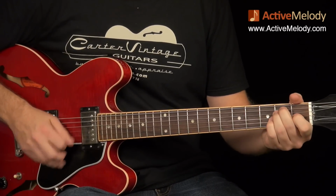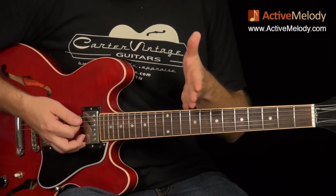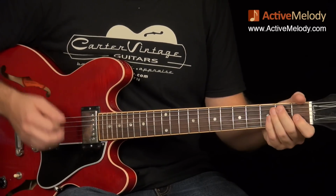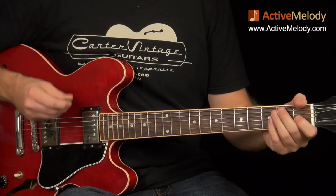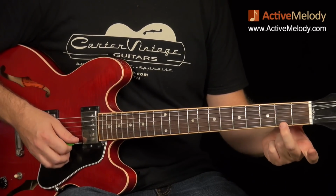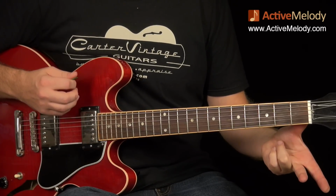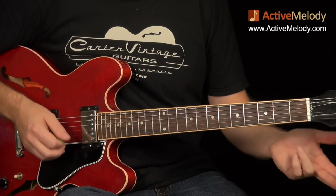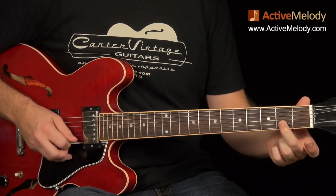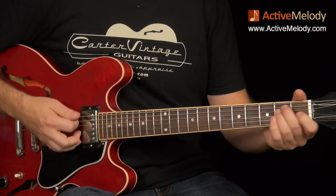1 and 2 and 3 and 4 and... So the first half of that measure was the same chord thing where I'm going... I did 2 more of those upstrokes, but then I went... And that's 2nd fret 1st string, so downstroke with my right hand. There's an upstroke, taking my hand off the fretboard here, so it's the open 1 string. There's a downstroke on the 2nd fret 2nd string, and then an upstroke again on string 1. So it goes.